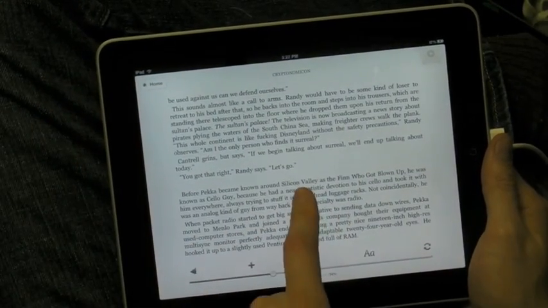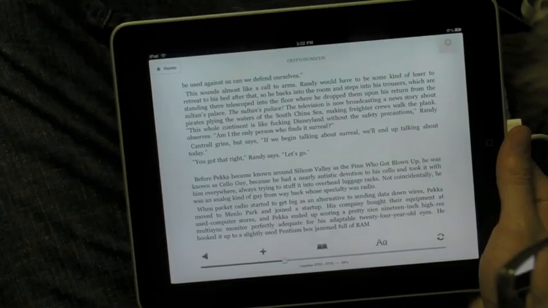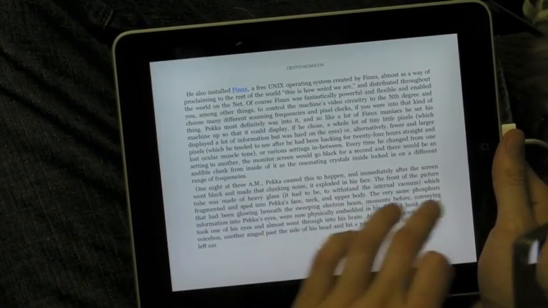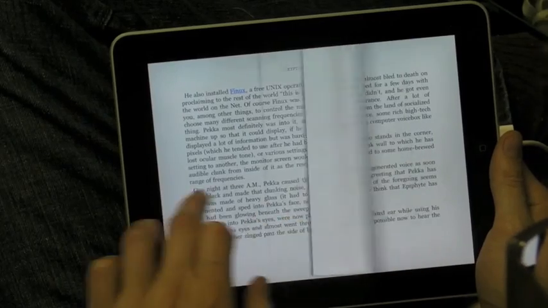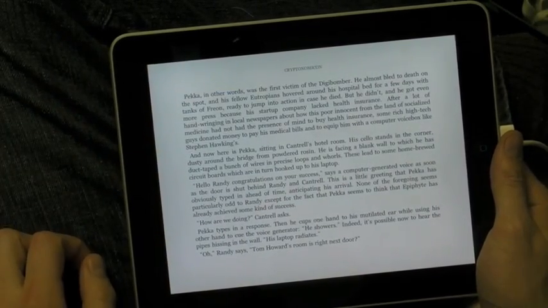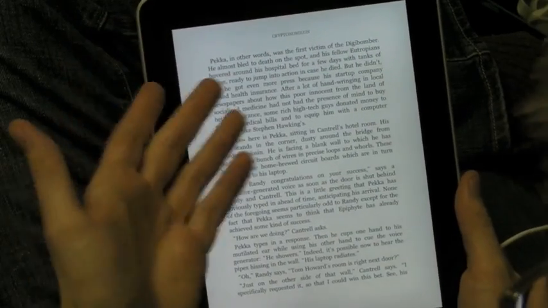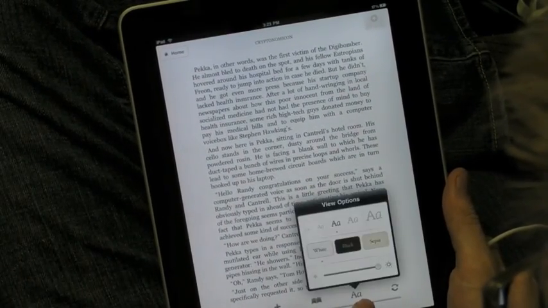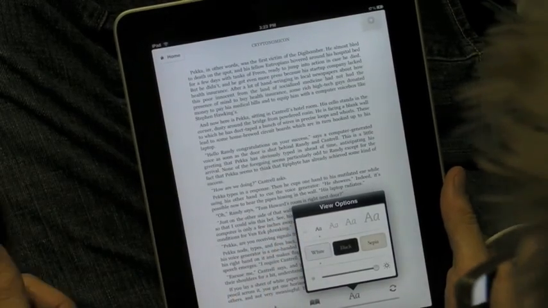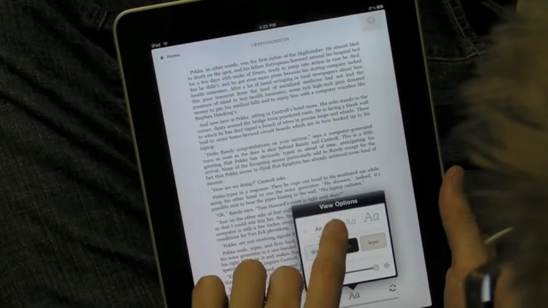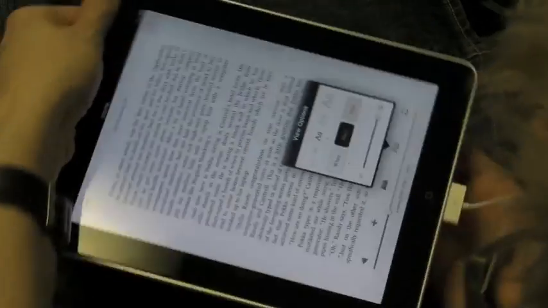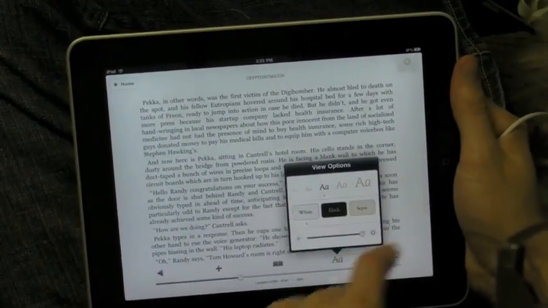Now, one thing that you might be noticing here in landscape mode is I am pretty sure that there is no way to get two columns, which is ridiculous. I want two columns of books just like iBooks, but instead you can't, so you end up reading like this. Well, okay, maybe that text is a little bit big, so we'll change the text size to something smaller, and then I don't know, it's not a great reading experience because the screen is simply too big for me to want to read text this far across.